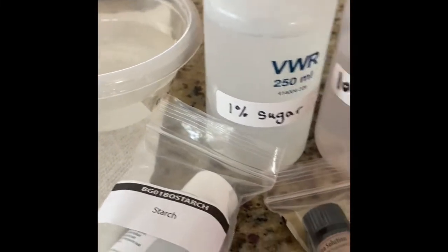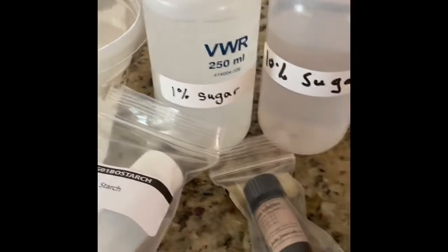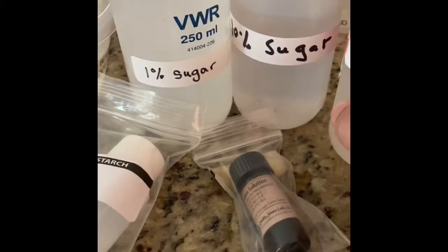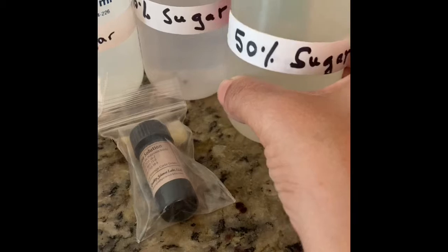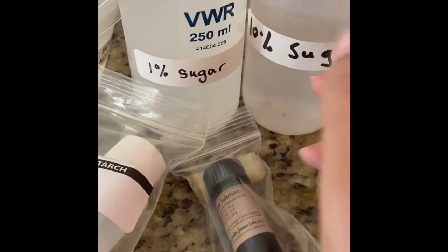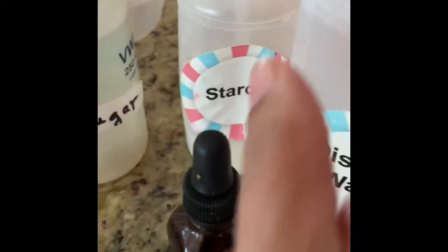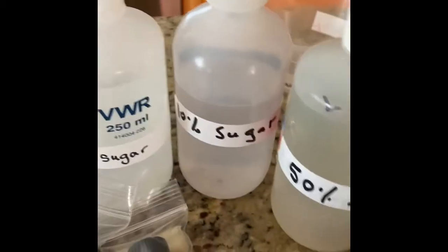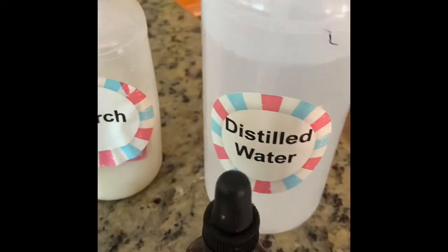And this is where I have my solutions: 1%, 10% sugar, and also 50%, which is a little concentrated. 1%, as I said, is 1 gram for 100 milliliters of water, 10% is 10 grams for 100 milliliters. And of course we need just water. We need a starch solution, and we can have it also.